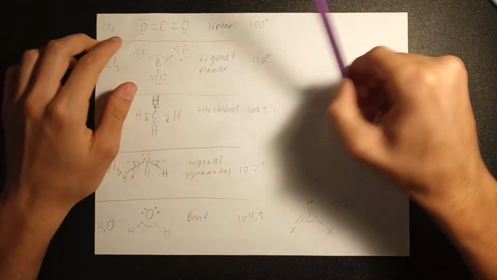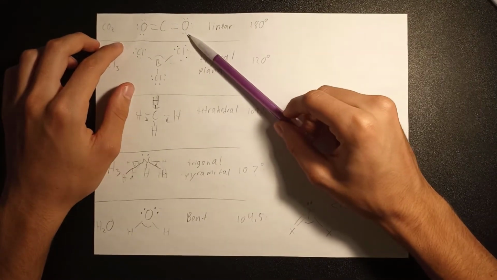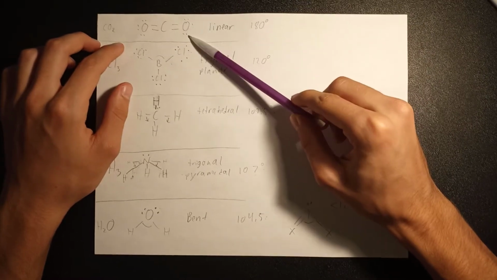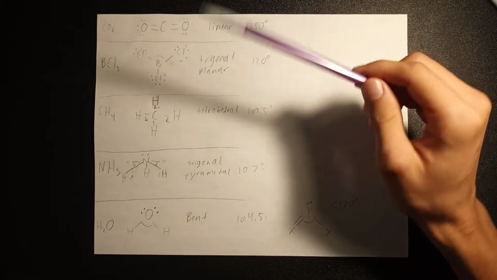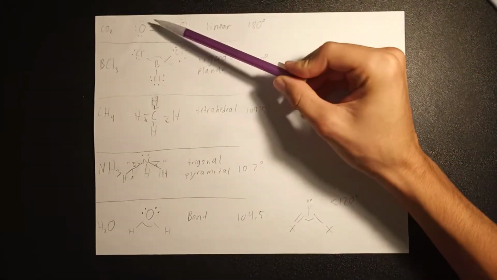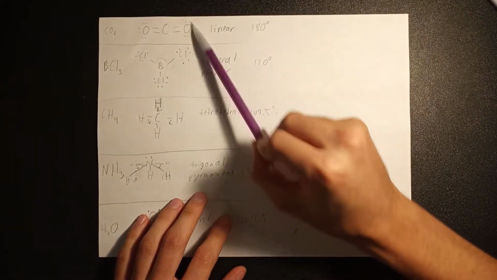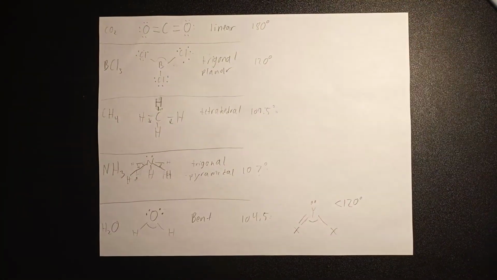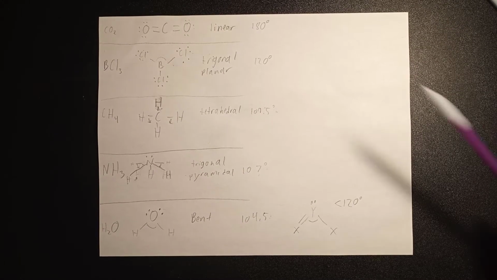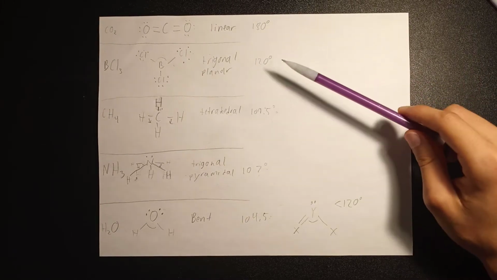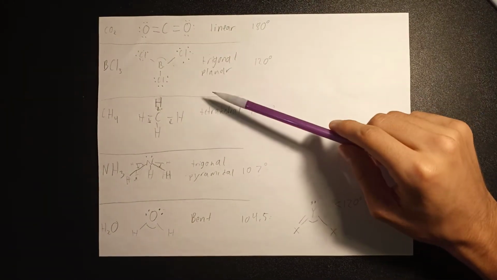So the idea is, this guy's closer to whatever he's interacting with, so he's going to be stronger. This guy repels stronger than this guy. Now, this one's easy. This section and this section are just going to be repelling from each other as far away from each other as they can. That's a straight line. They're pointing in opposite directions. Straight line, 180 degrees. Not hard. Doubt anyone has trouble with that.